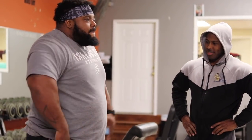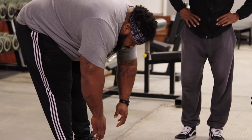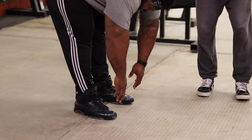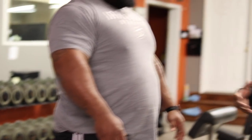Nick, where you heading to? Nowhere. We're gonna get you on camera too. We got a 16-week transformation coming up with my buddy Nick. So what are we doing real quick? Alright, just go ahead and do a hamstring stretch, bend down, touch your toes. This is about as far as I can go. And so he's not quite there yet, so I just gotta show him something that he can do to work on being able to fully touch his toes when he stretches the hamstring.